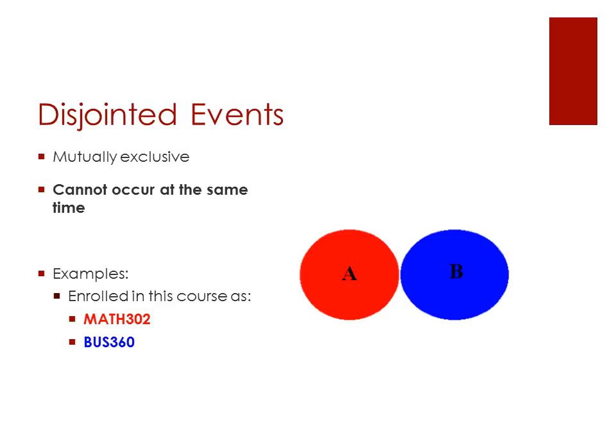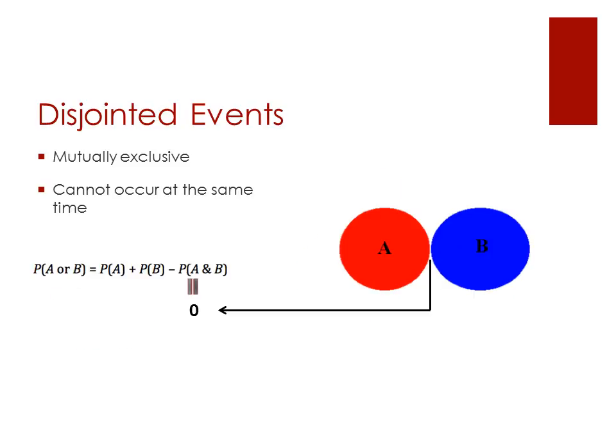You have Math 302, you have Business 360, and you also have Sociology 302. So in this diagram over here on the right, I've designated A as being Math 302 enrollment and Business 360 enrollment as being B. Notice you cannot be simultaneously enrolled in Math 302 and Business 360. You'd only sign up for one of them, even though both of those classes are combined into this single course. So, thus, we could say they were disjoint events. Okay? Since they can't occur at the same time, the space in between them is equal to 0.